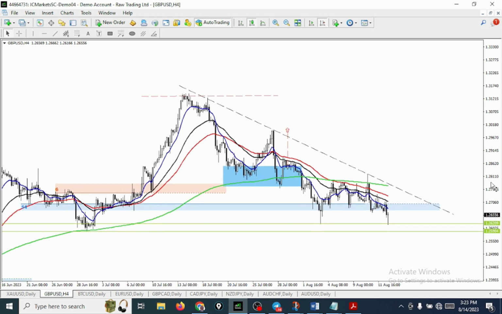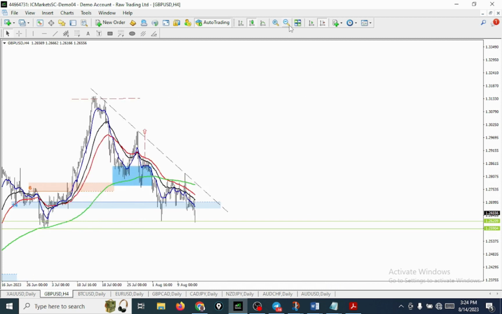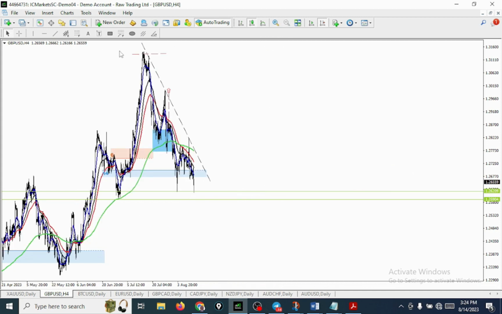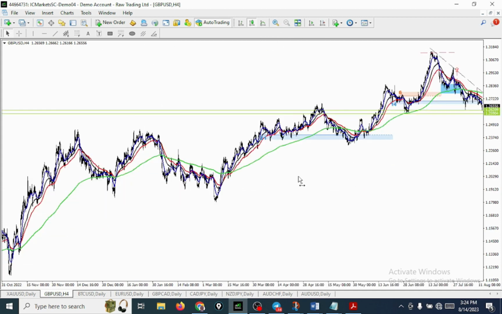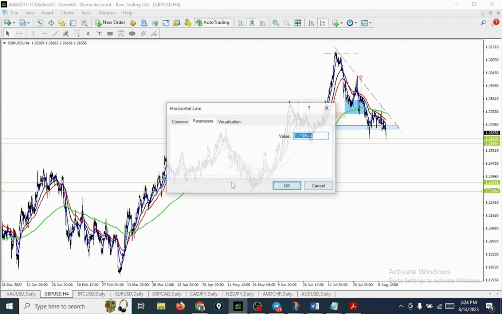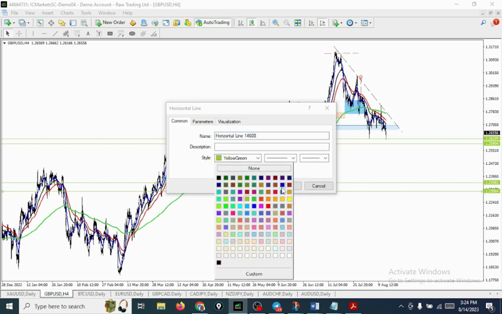So if it breaks, what are the levels that the market is going to test? I will tell you guys what levels it is going to test in the coming future. These are levels that price will ultimately come and have a feel of, in the near future. Let me show you guys. You see this level? The price is coming to this level to test structure. Price is also coming here to test structure. So these are the various levels in this market that I see price technically coming to test in the near future.